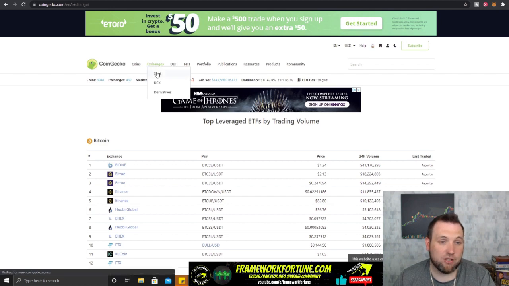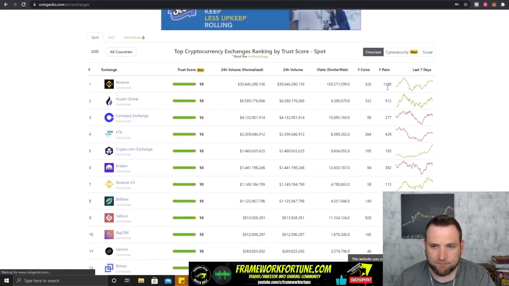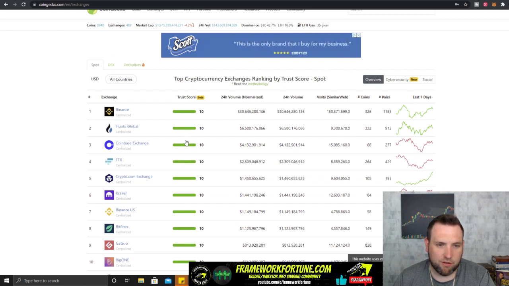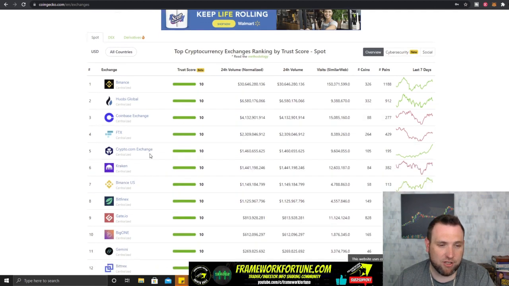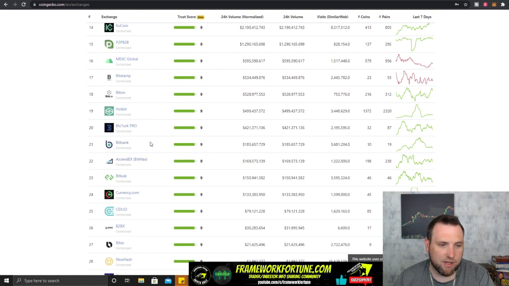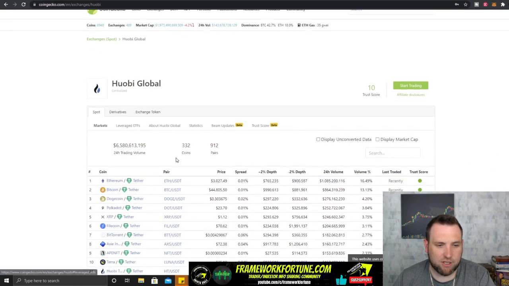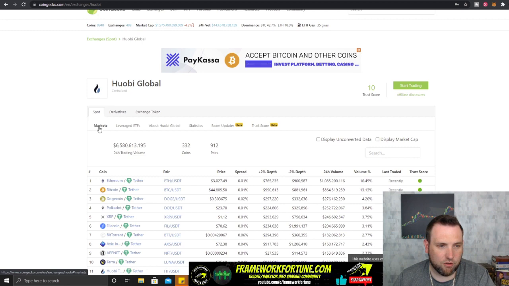So then you can go to exchanges and you can click spot and it'll show you all the exchanges that they've got, the number of coins that they have, the number of pairs that they have, and then the trust score, and then their normalized 24-hour volume, the recent 24-hour volume, and then visits to the exchanges. So you can compare your exchanges against other exchanges to see, oh, maybe I want to try this out, or maybe this is a better one. And then when you click on them, it's going to take you to that exchange and show you every single coin or trading pair that is on the exchange. And then you can look through all of this.